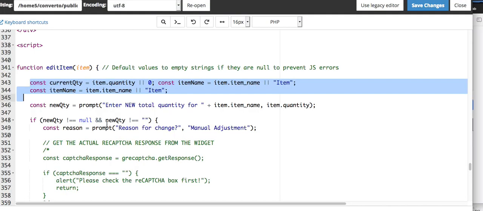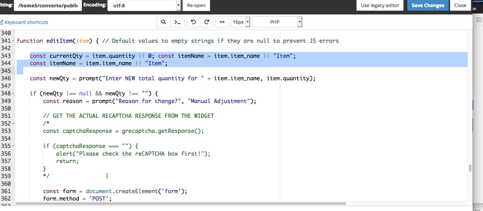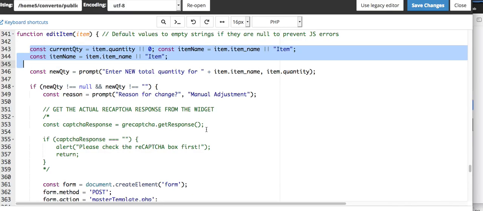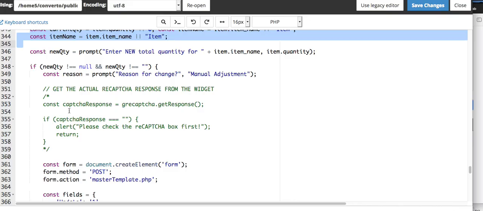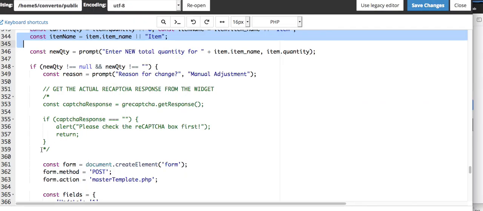And then, what is this? I know this is JavaScript, and I got rid of the part that gets the actual reCAPTCHA response from the widget using JavaScript, because when we were doing it this way, it was giving me trouble. We'll do one thing, and then you have to do another thing, and then they look at all of these forms, and it got confused, and I said, okay, forget it, we don't need that. Forget about JavaScript doing this for you.